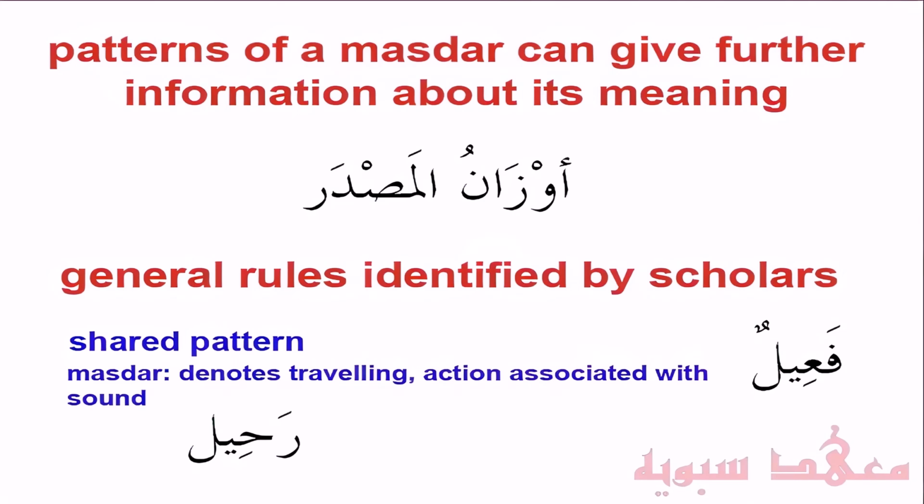It's a masdar on this pattern. We also have the word hadir. Hadir is a sound. Now, fa'il is not just used for actions related to traveling or actions associated with a sound, but usually they are. As I said, these rules I'm going to go through are general rules, and obviously there are exceptions. But what we will do is touch on examples from the Quran. Let's continue on. So the first wazn or pattern that we'll go through is fa'lun.